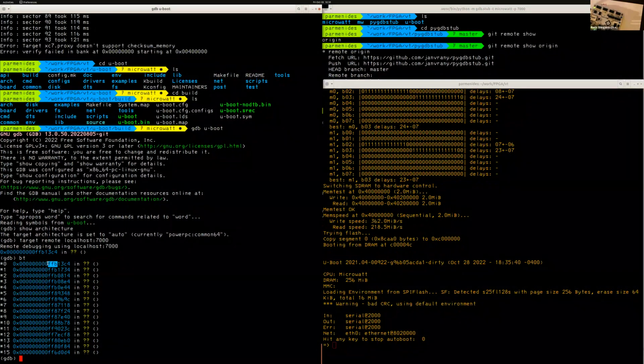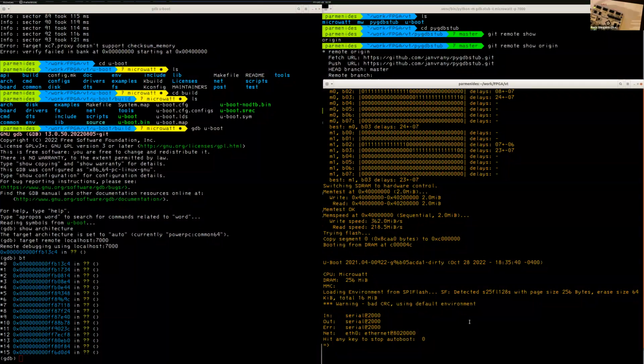So this is an address in DRAM, and the addresses inside the symbol table in U-boot are addresses in the flash.